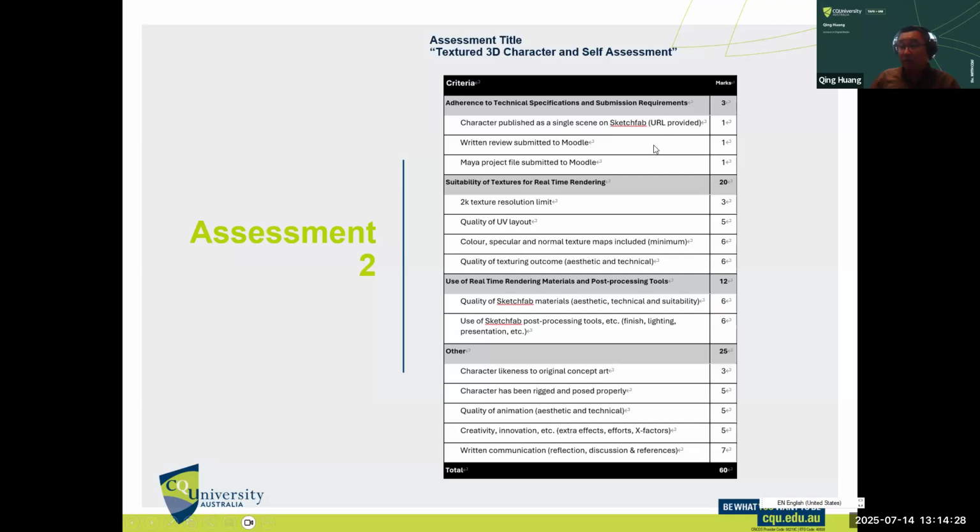So that's the selection criteria as previously. As long as you have all the components, you'll probably be given all the marks, and you'll be judged by the texture, with more emphasis, quite many points, on that one. So whether your UV layout is clean, logical, and evenly distributed in the texture space, whether all the textures are 2K, and at least you should have three maps, like color, which is usually a must, and maybe a bit of specular, a bit of a normal map or ambient occlusion. The more the better.